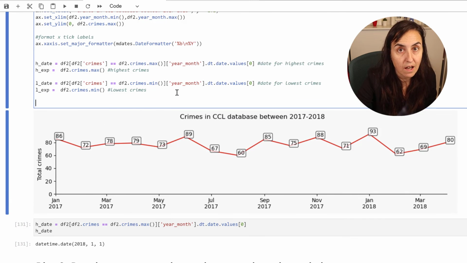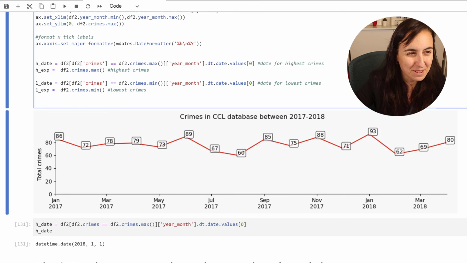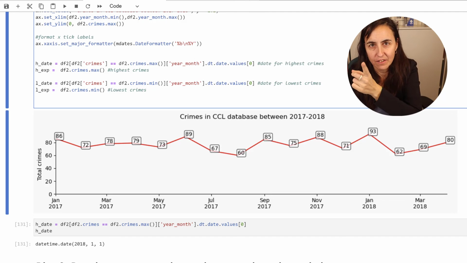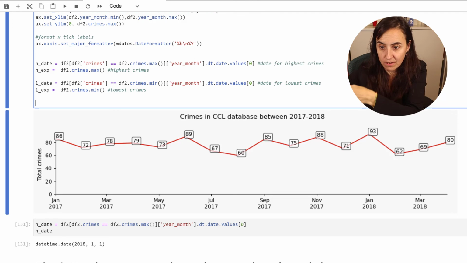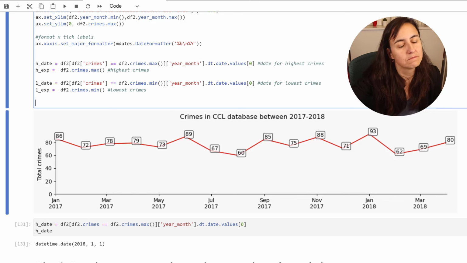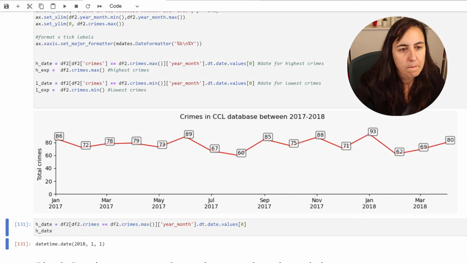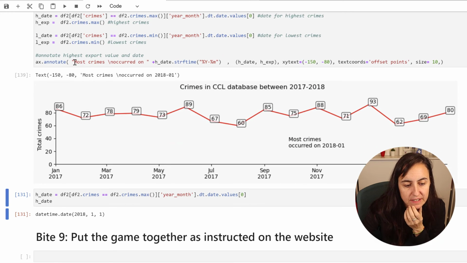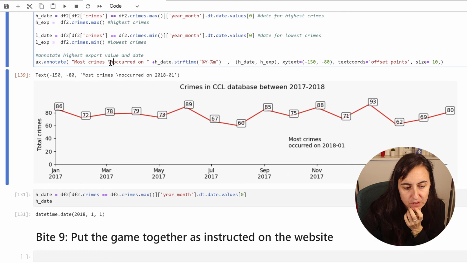What we need to do is annotate them. We know now how to annotate, right? So remember, annotate: what do you want to annotate? X and Y coordinates for the annotation, X and Y coordinates for the text, and then we want to have other stuff. I'm going to show you. So this is what you need to do to create the text. This is the text that we created. Number of crimes. This is to do a new line. Occur on. This is the date in year month.